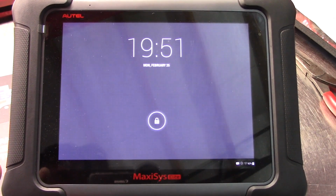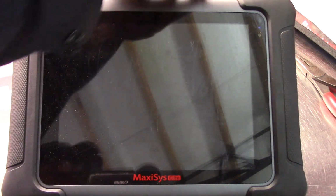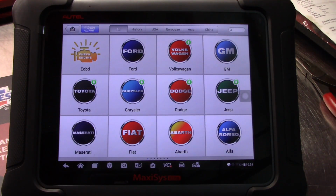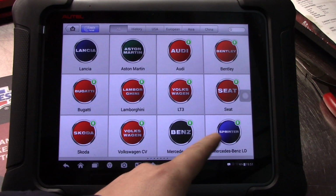Alright, so the next one I want to show you is the shop supplied scanner. We actually just recently got this. It is the Autel MaxiSys Elite. I really like this scanner. This kit also came with a 4-channel scope. Haven't had a chance to play with it yet. I've heard that it's not quite as nice as the Snap-on, but I really want to make a judgment based on my own opinions. But anyways, it's a fully capable scan tool.